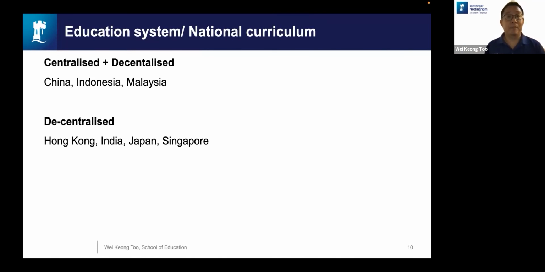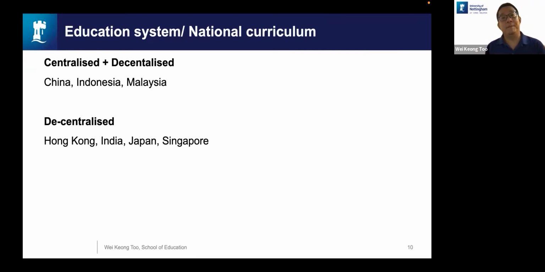Like in China, people thought that it was centralized. Not necessarily, because at the state level as well as the provincial level, they are allowed to have opportunity to develop materials which suit the students in that particular area, with the cooperation of the state or the provincial office. And in Indonesia as well, they push it even further, sometimes even with the hiring of the teacher. It is done, not centralized, but decentralized.